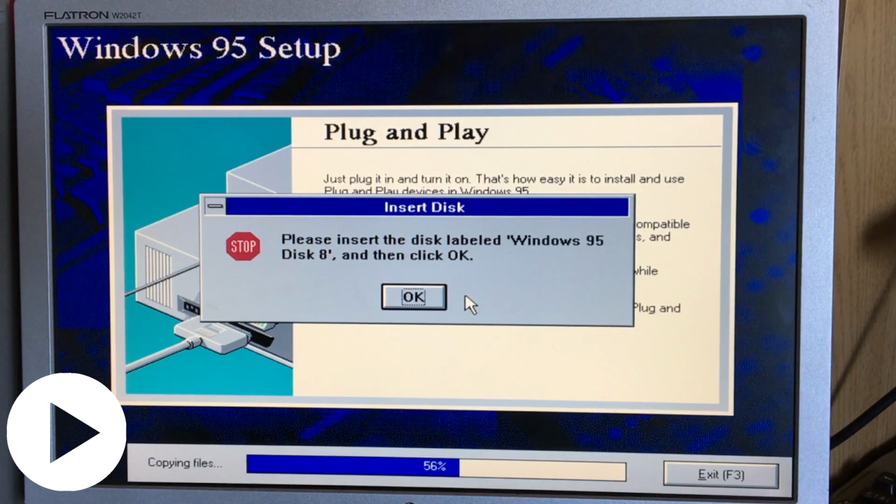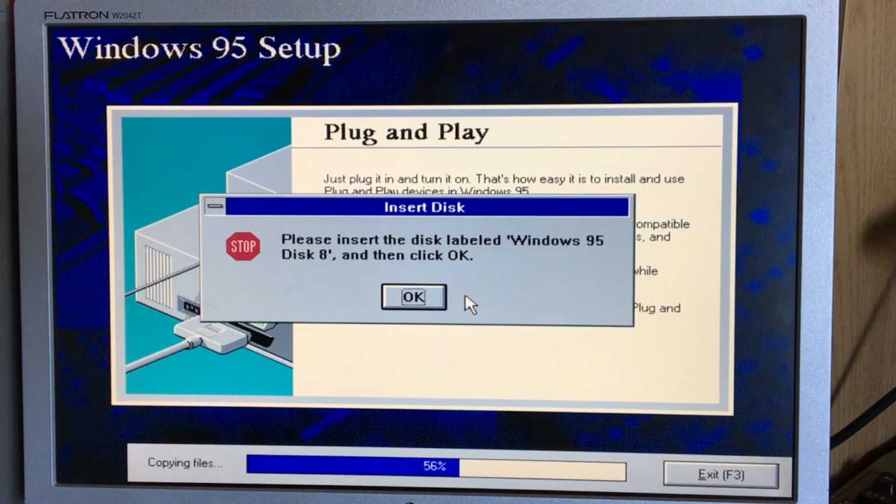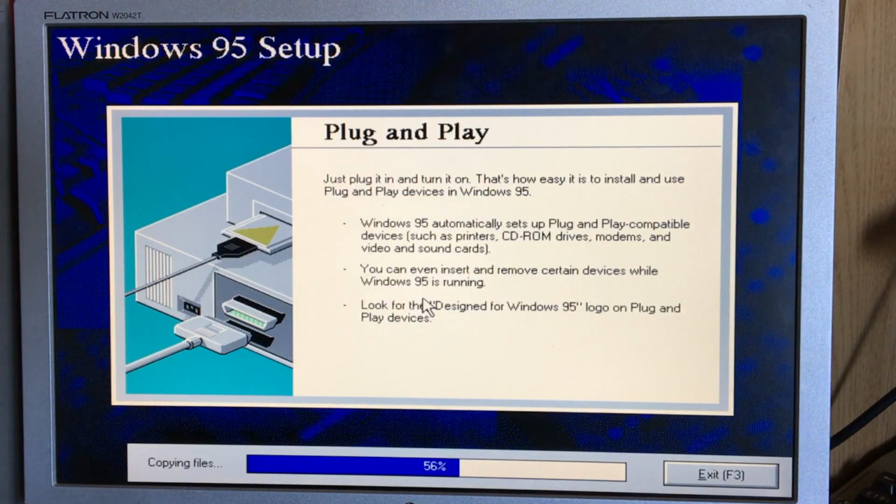Okay, ladies and gentlemen, we do appear to be past the danger zone, so disc 8 is exciting. Maybe not, but let's let that do it. The pain. At least you're not watching it unfold in real time. I am. But save you the agony. Here comes more time lapse.